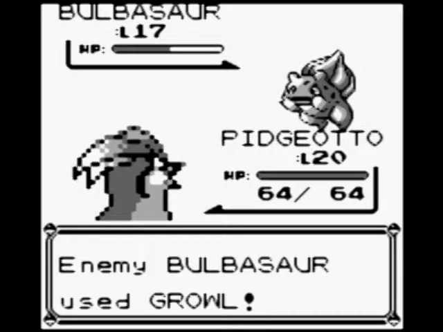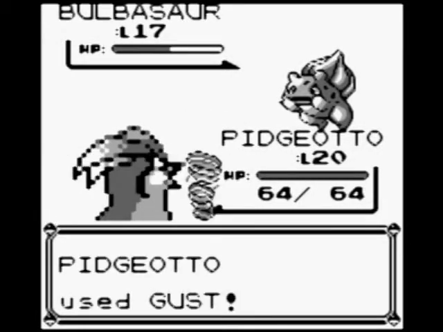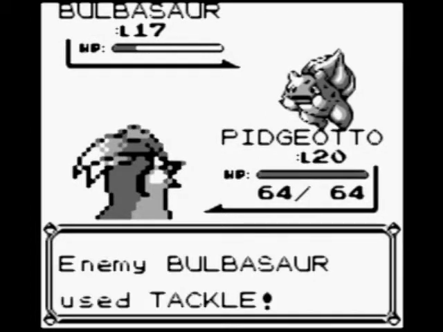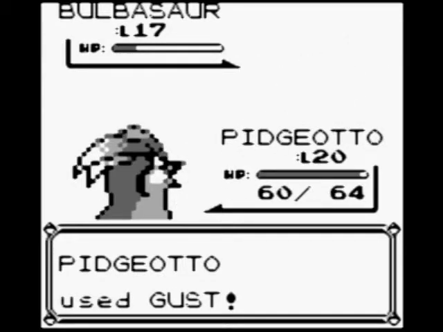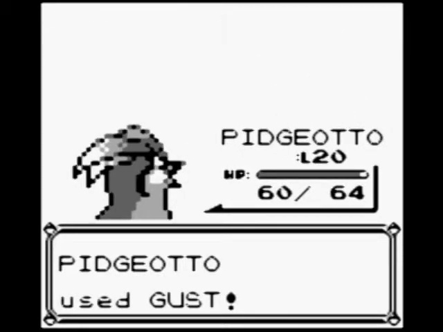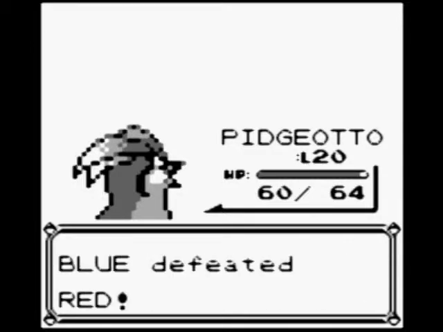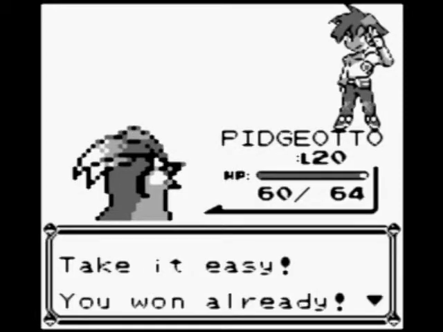And this one, sadly, I didn't have anything, at least to my knowledge, that could cover grass. I thought flying would do it, but I wasn't getting any super effectives. Well, that's because Bulbasaur's part poison. Okay, well, there you go. But I didn't have fire, so that probably would have helped. And I beat Red. And forever scarred him. Hey, take it easy! You won already! No.